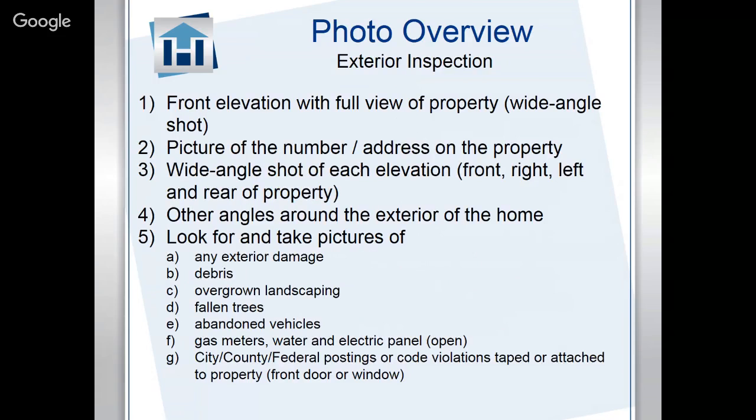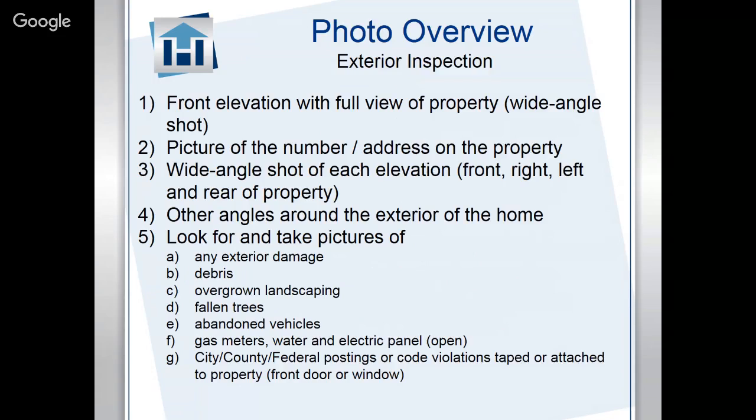So as far as the outside of the home, we'll just kind of go through the photos that are needed. When you get there, and again, if you go through the survey, it will guide you to gather these types of photos. But in the front, you need to get a full elevation shot with a full view of the property. This is kind of a wide angle shot, so you can catch from fence on the one side to the fence on the other side with the home in full view. If there's a tree in the way, move to one side or the other side so we can see the home. You may have to take a few pictures there to get that type of photo, but the idea is to get a front elevation photo with a full view of the property.